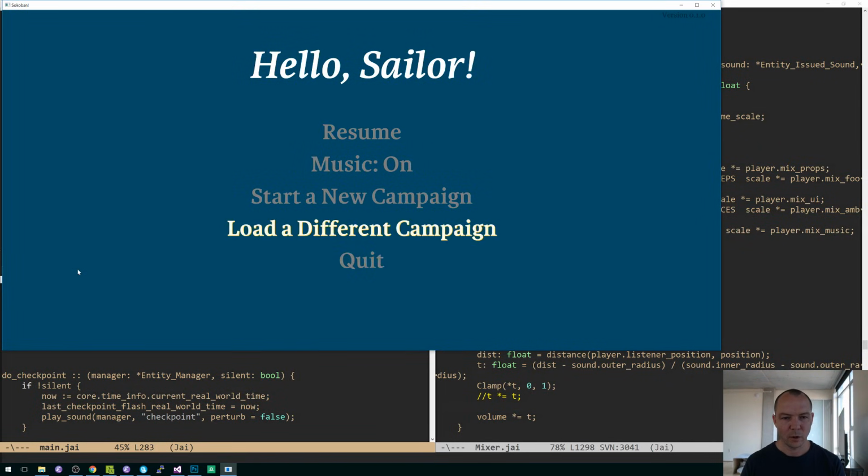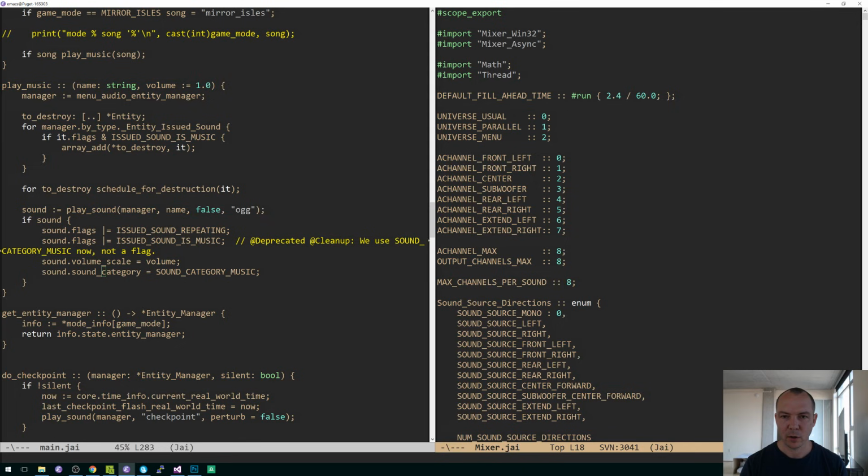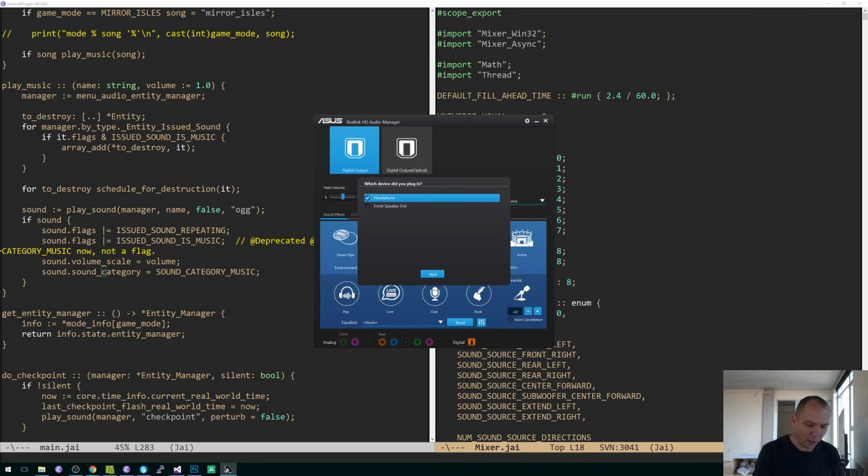All right, so again, nothing new there. It's not actually going to turn off the music yet, but we're close to having it turn off the music. So all we want to do now, our first attempt at turning off the music, is just a hard snap off and on. I'm going to plug my headphones into my PC so I can actually hear. Oh, sound category music, right.